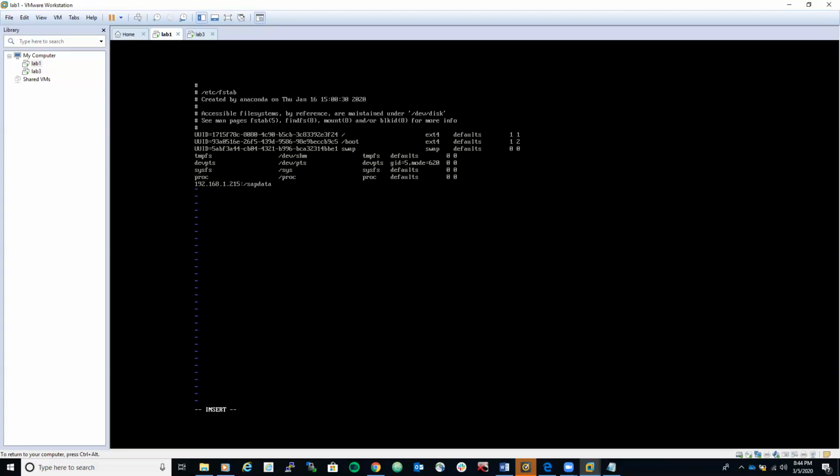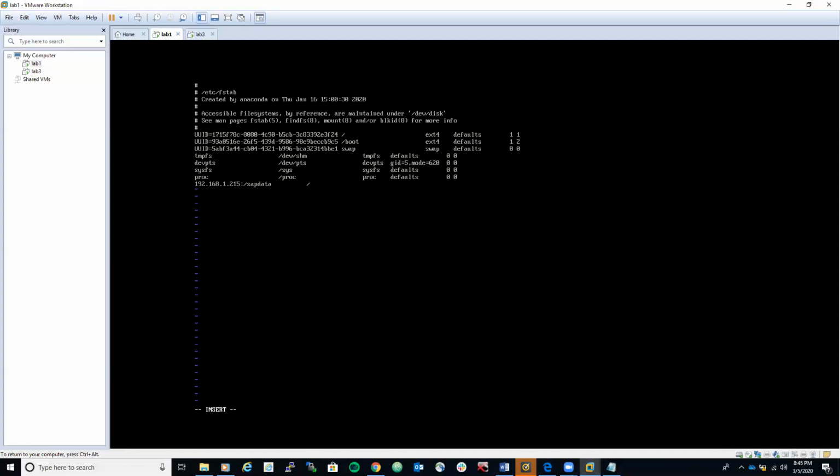Now on the same line, after we've placed this content, you add a space, and now you want to specify how you want it mounted on this system. You can have it mounted as SAP data, or as data, or as cars.